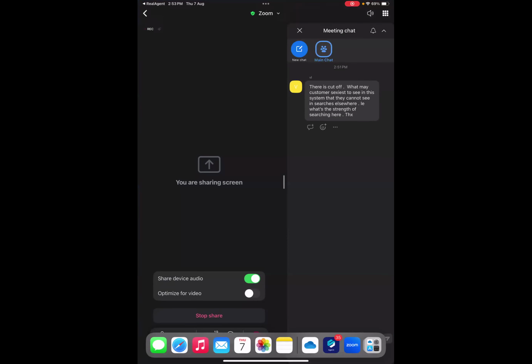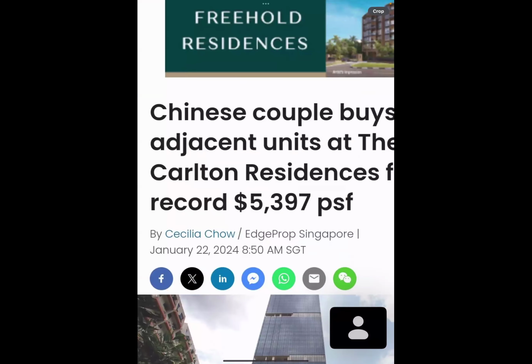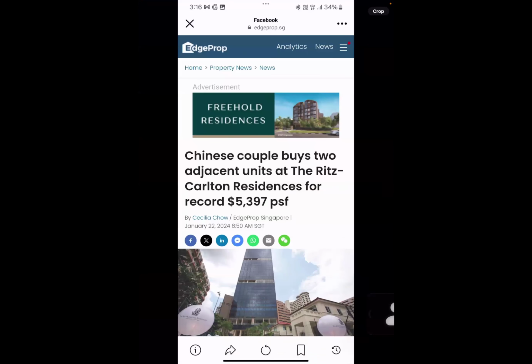So let me show you a case in point. This transaction information came out early last year, January 2024, from HPROC, not from me.